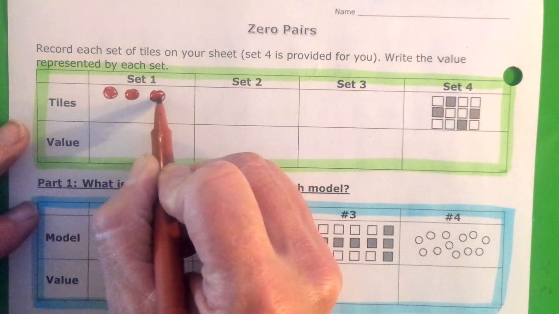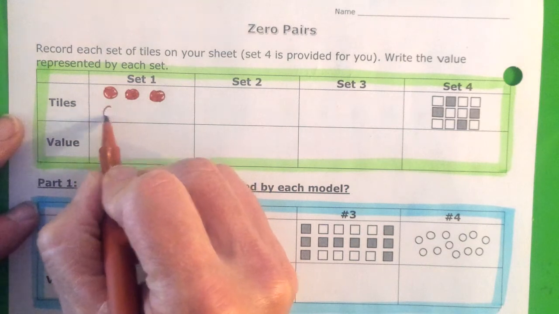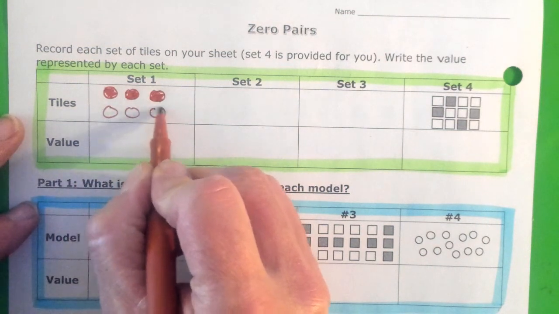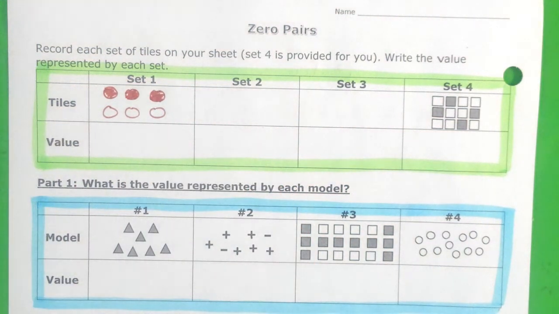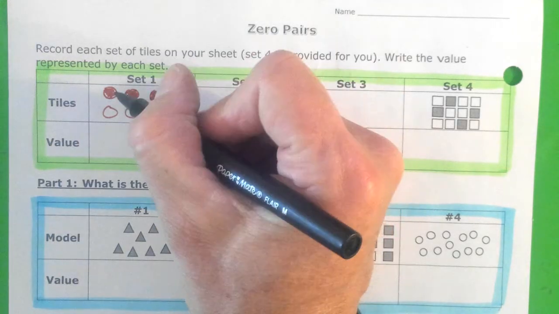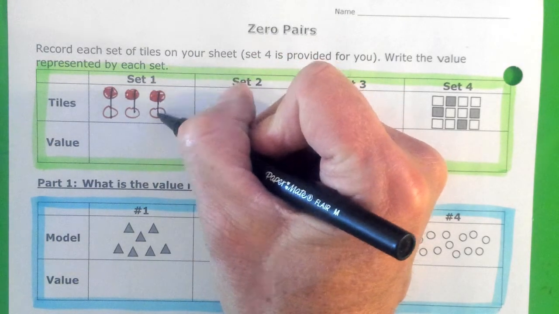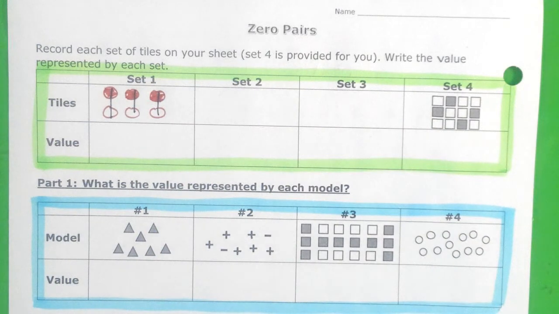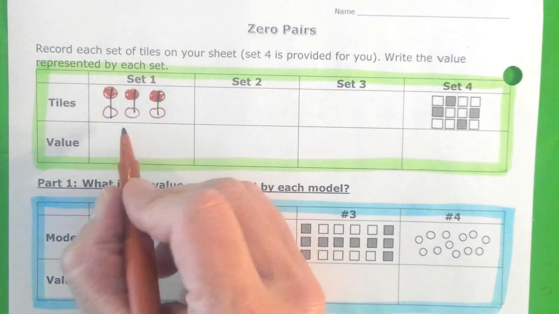And then we're going to also draw three positive tiles. Leave them open for positives. And when you get a positive and negative together, I say they cancel out to make zero pairs. And what is the value of what is left? Zero.